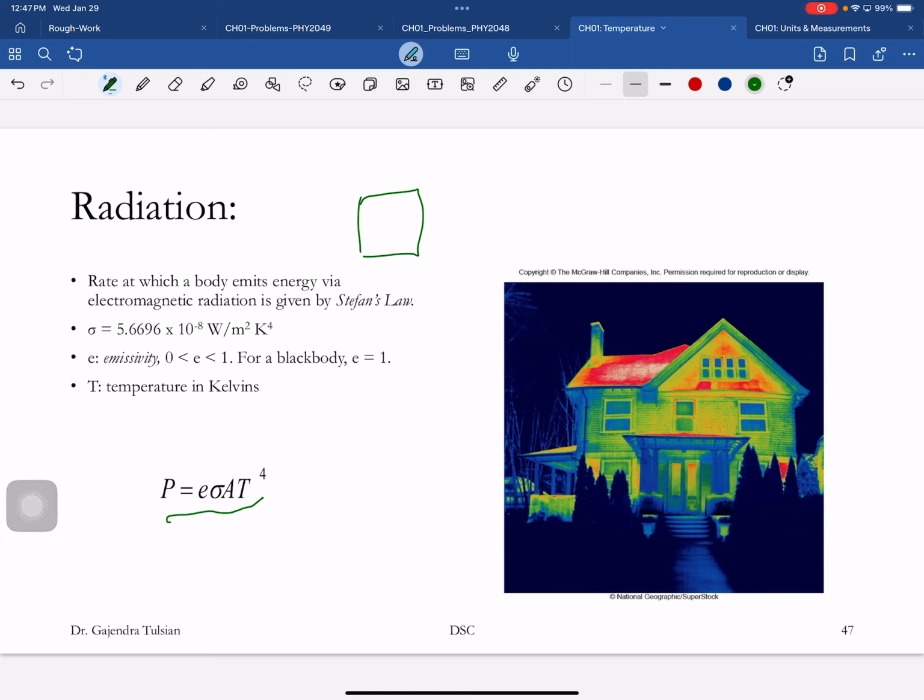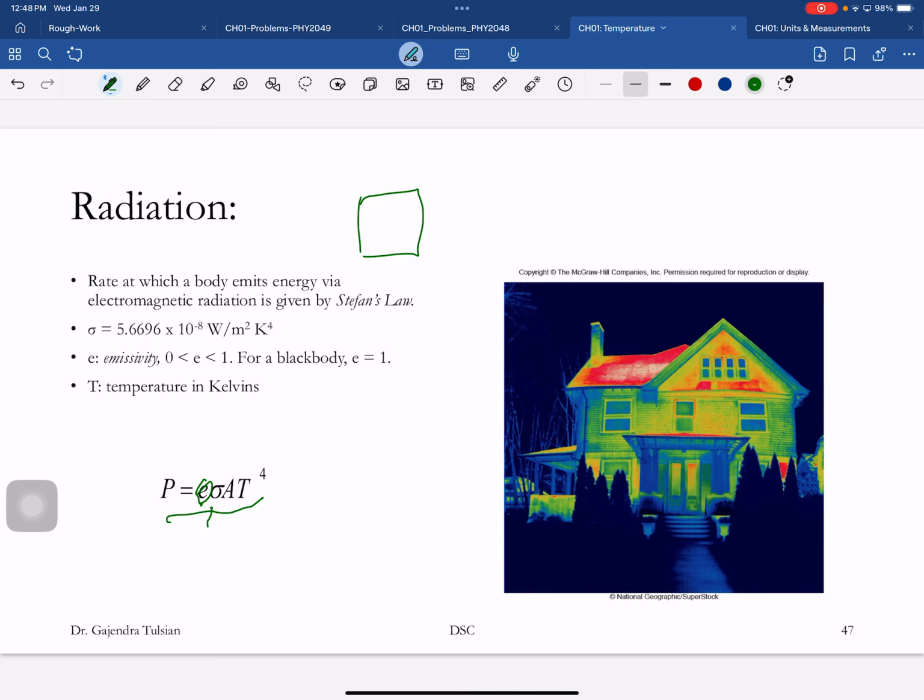So the total power radiated by an object, so you can calculate the power radiated by you, is the emissivity, which is a property of the material. Emissivity is a number between 0 and 1. It roughly reflects, if I shine radiation of all kinds of wavelength on you, if you absorb all the radiation, then your emissivity is 1. If you reflect everything, then your emissivity is 0. So if you can absorb everything, then you can radiate everything as well. That's the deal.